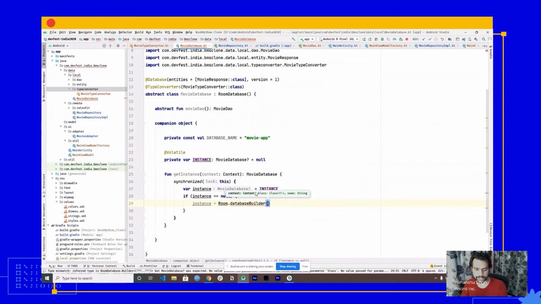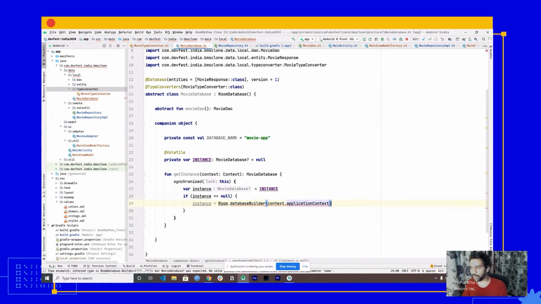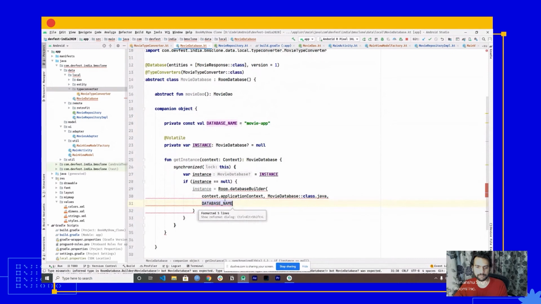Now this takes a context. So the first context I have to pass is of the application context because I want my database to have the same instance throughout the application. Then I need to pass the database class, the movie database class instance of it. And at last I need to pass the name like this. So when we are done with this, we just need to build it and we are done.